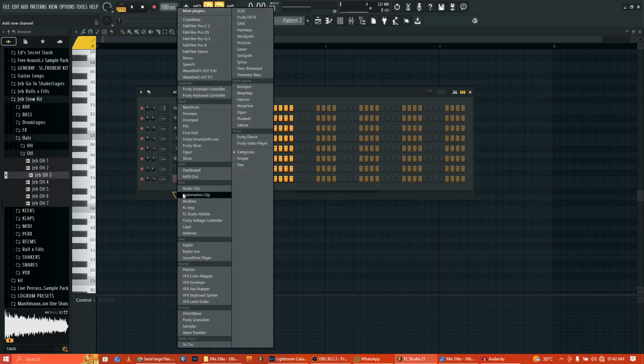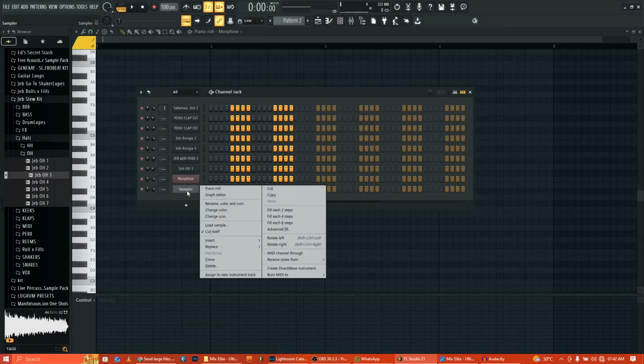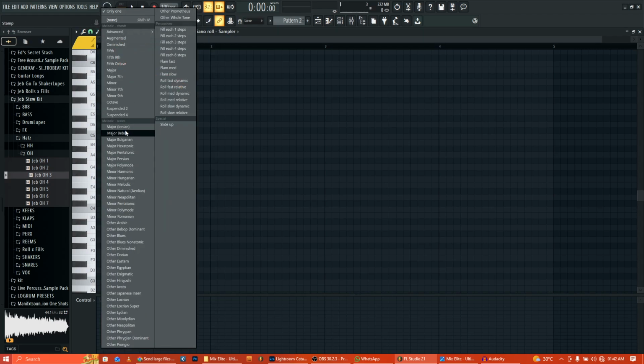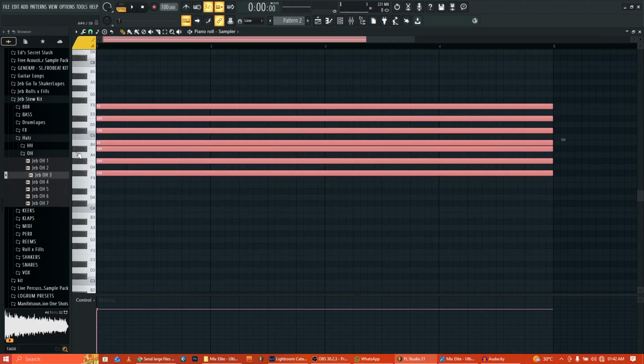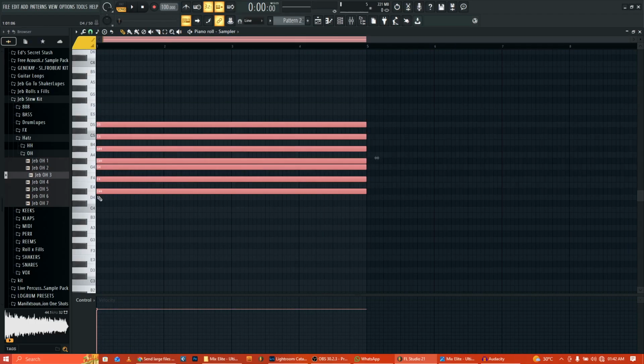So you can click on here and you can click on sampler. Yeah, so you can right click, piano roll. Simple. You can come to this place right here, which has these 3 dots. Click on it. I like to create my beats in major. So if you click on this first major, in the melodic scales, you see major here. You click on it. Any key you click on, it will show you all the notes in the scale. So what we want to do now is, let me change the scale, maybe D sharp, show me that it's on D sharp.